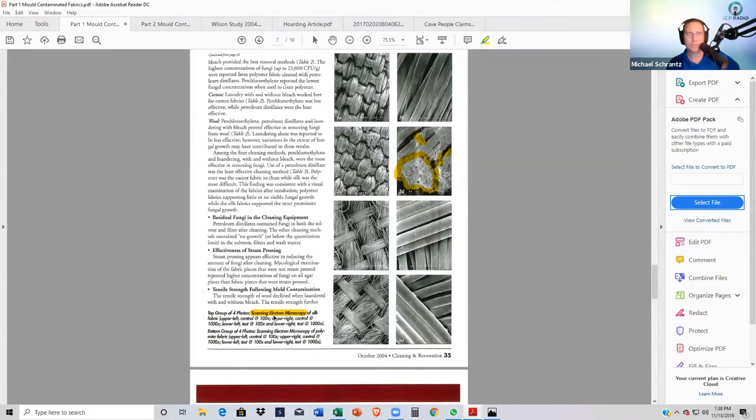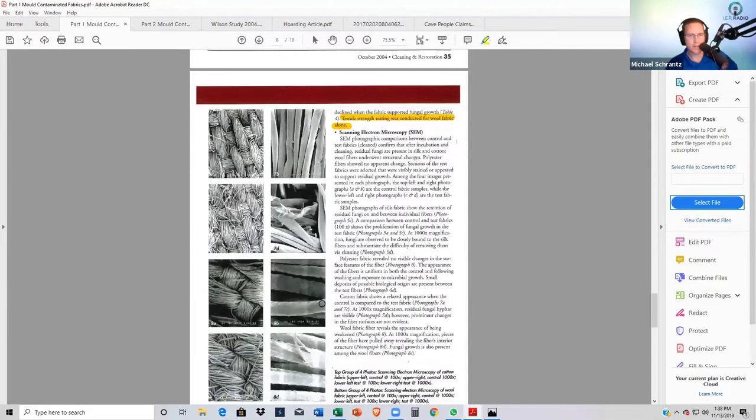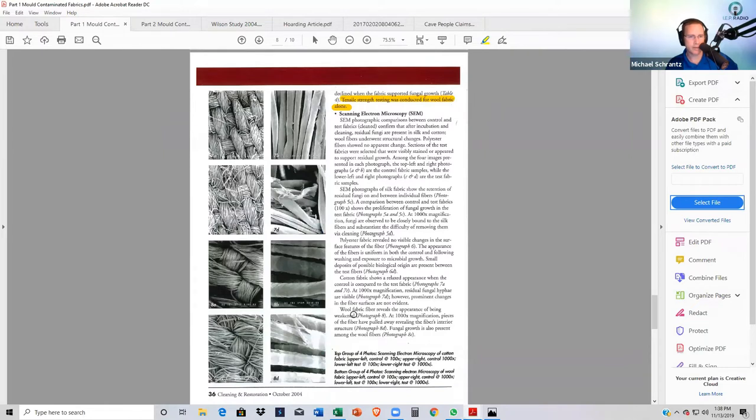Right, exactly. And that's what continues down as we go further here with the rest of the materials. That upper one is the cotton, then it's followed by the wool. All have different chemical structures, different aesthetic feel and so forth, but nonetheless, they all have various consequences when they're exposed to mold with regard to their ability to be cleaned effectively.